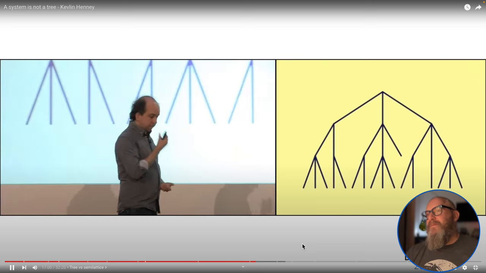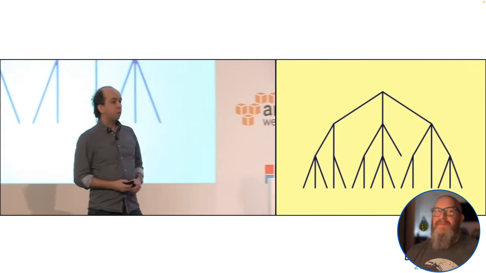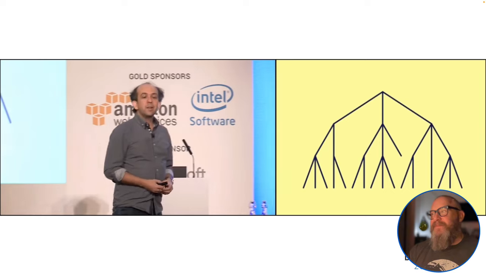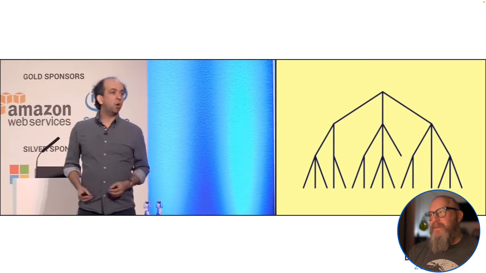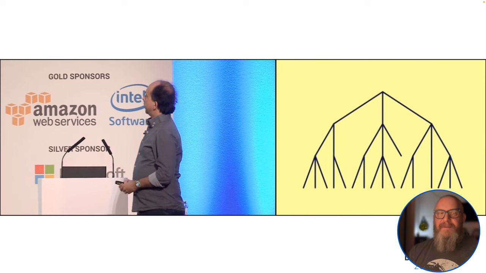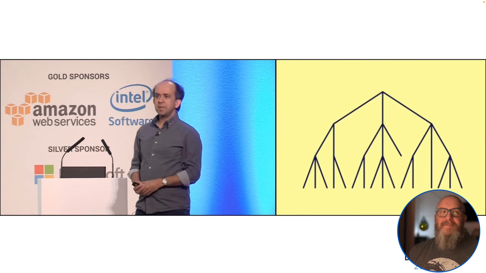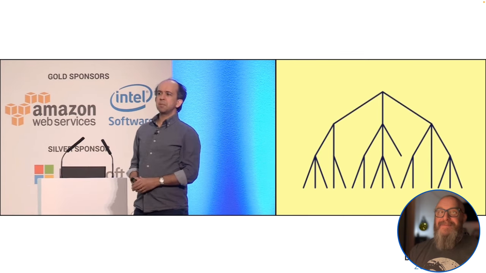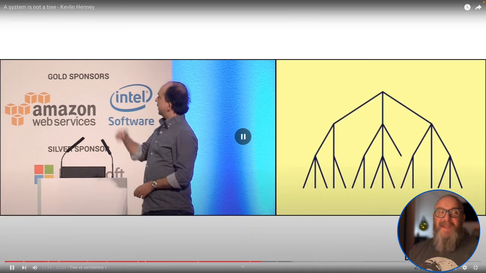So if we imagine something like this. This could be an organizational chart, an organogram. It could be a call chart. It could be a number of different things, but it has this common idea of a strict tree structure. And it's neat and tidy, and certainly if it's an organizational chart, it's normally neat and tidy and represents power struggles, but it doesn't actually represent how the work is done.